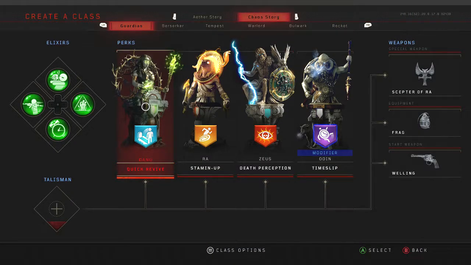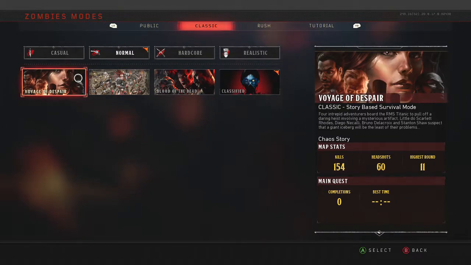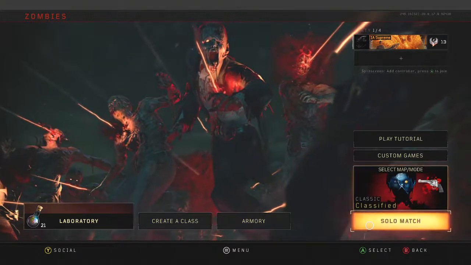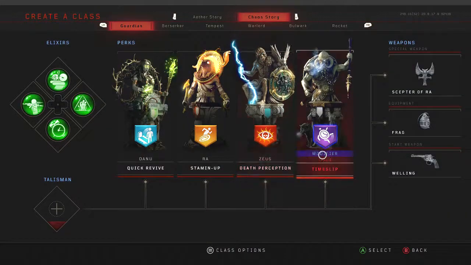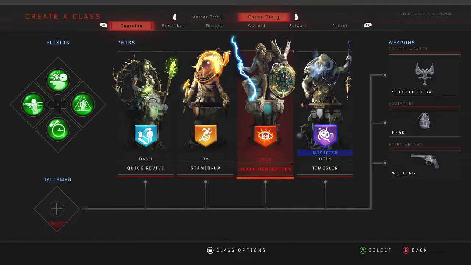Then you have your create a class down here. This is for the new story. So Voyage of Despair and 9, or IX, depending on how you look at that. Yeah, you don't use the Perca-Colas. Those are over here, in the regular story.